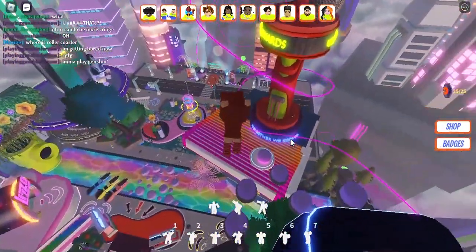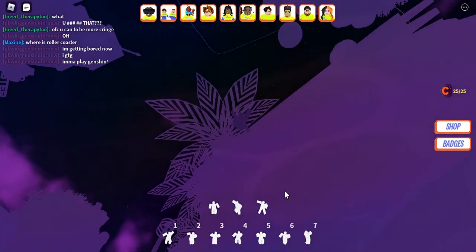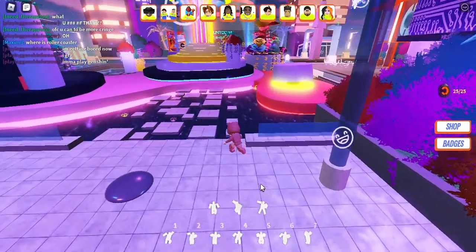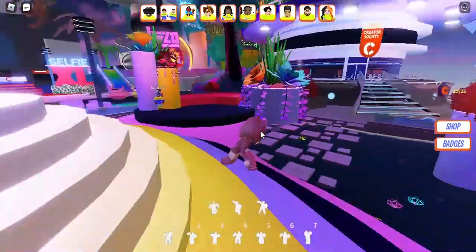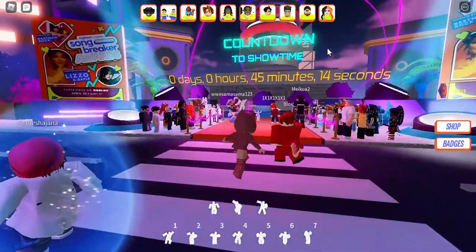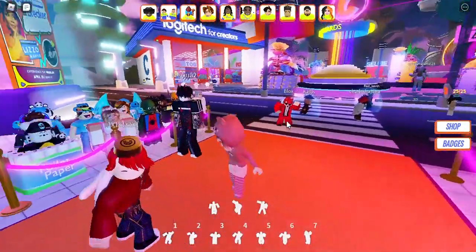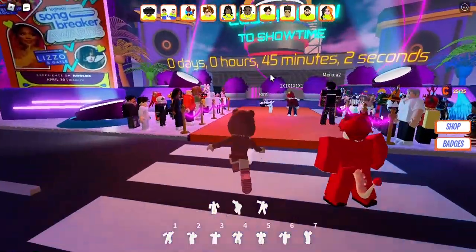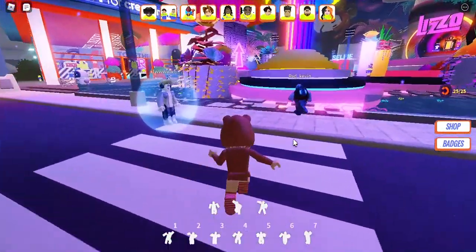Now for the t-shirt, the layer clothing t-shirt, and the ABC chain right here. Apparently I cannot show it in this video, because pretty much for the layer clothing t-shirt and the ABC accessory right here, you want to just wait until the countdown to showdown right here. When the show is starting, you guys can enjoy the show, or you can just AFK until the show ends. So pretty much you just need to watch the entire show right over here. Or you don't need to watch it.